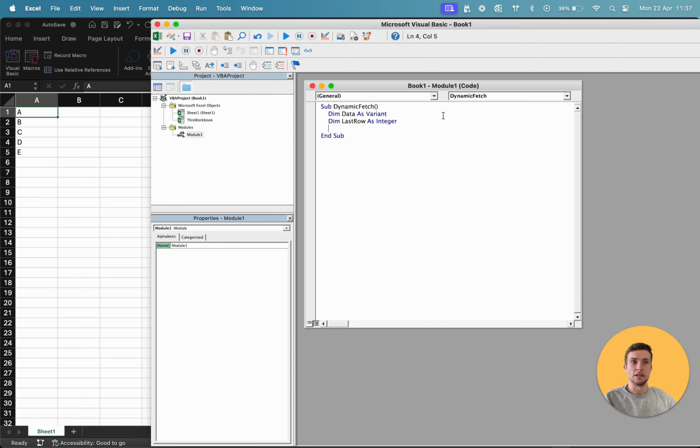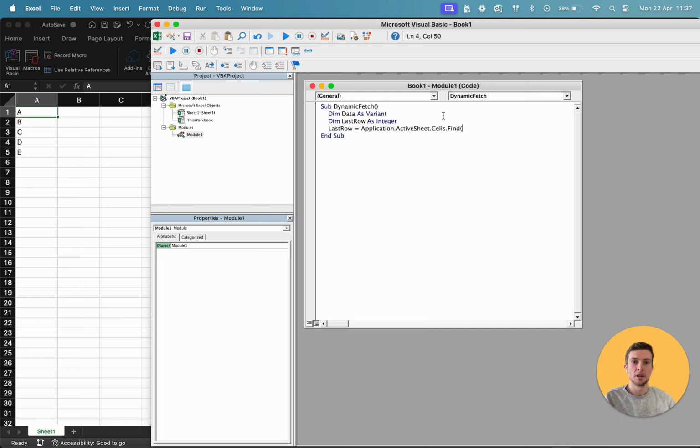So let's find our last row. We're going to say lastRow equals, and we're going to start in the usual way: Application.ActiveSheet, but instead of Range, this time we're going to put Cells, and then .Find. If you've ever used Control F or the find function in your spreadsheets, this is the VBA version of that.